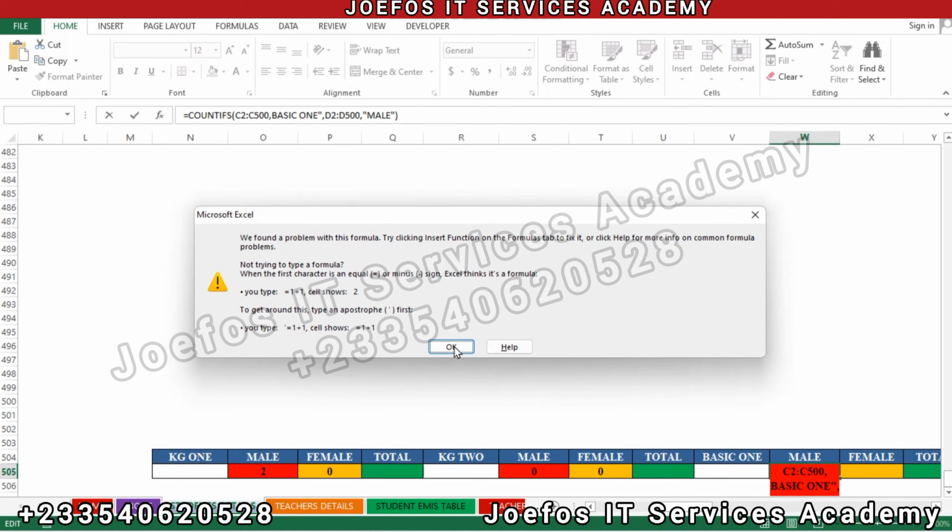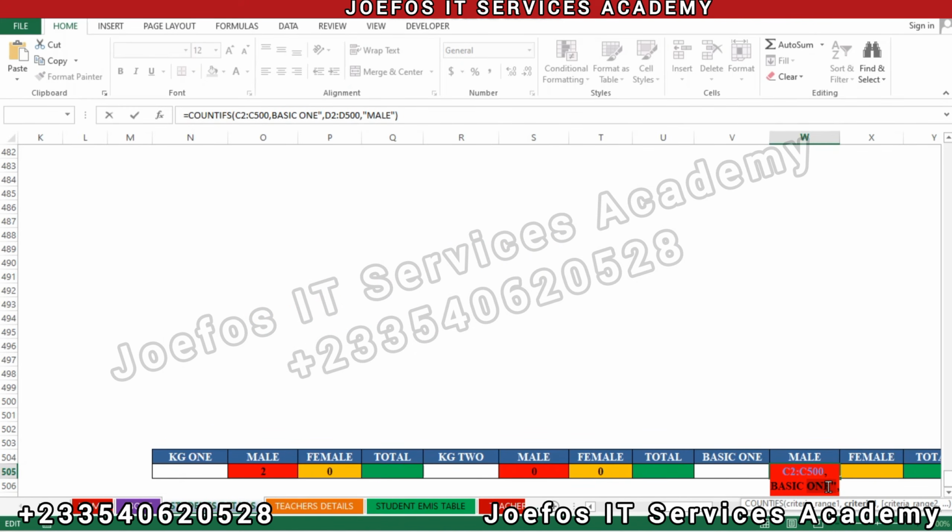No, there is a problem somewhere. So let's just clear everything here. Good. So let's insert our equal to sign again, then Control V to paste our formula. I think we should go back to this side here, so let's copy the new formula from this side.